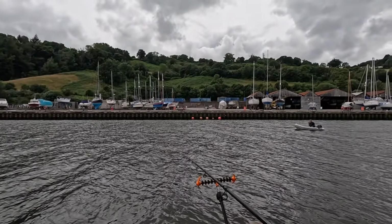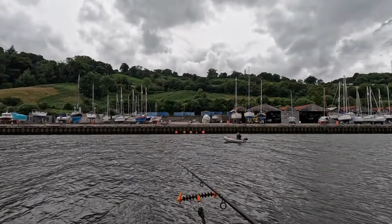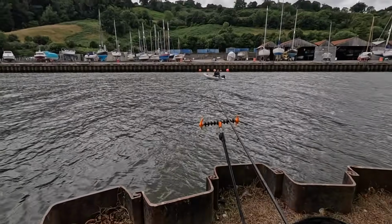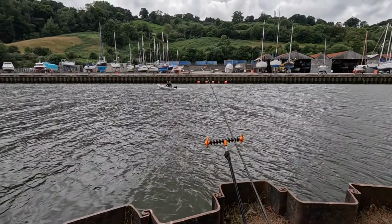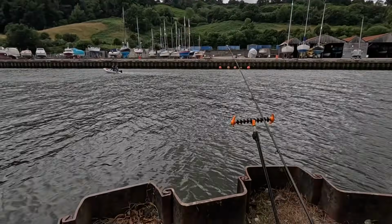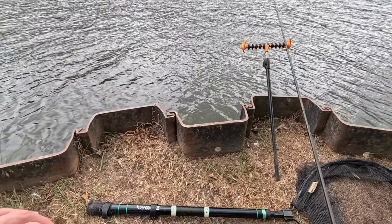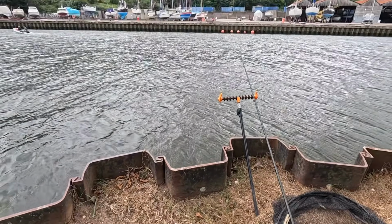I prefer not to put it in exactly the same area. If I was fishing long range, I'd have to clip up because it would just be too far away from anything, wouldn't it? But personally, I like to have patches of bait around the place so the mullet are moving from one spot to the next, and that way they're more hookable. Put a bit of a bend in it.